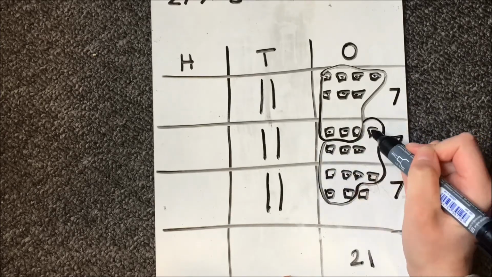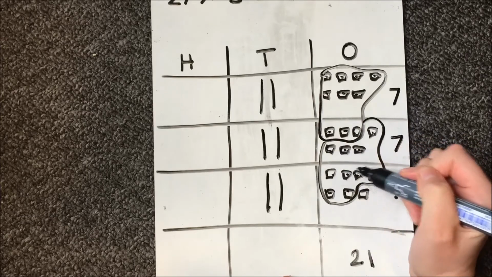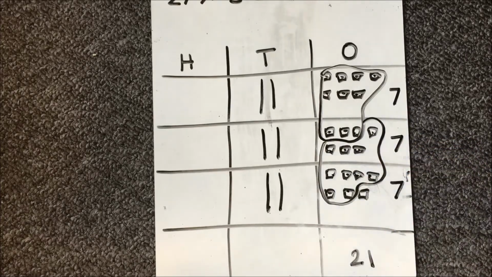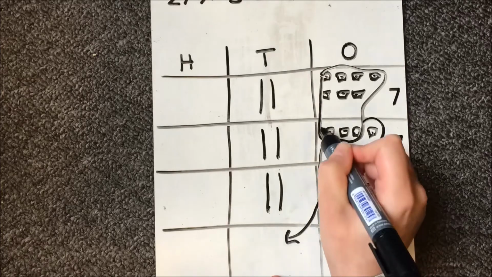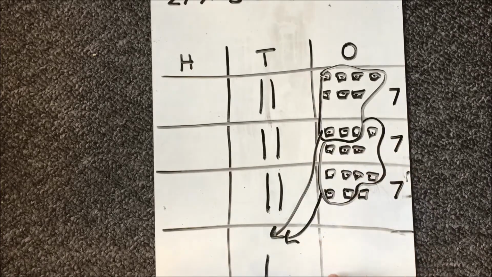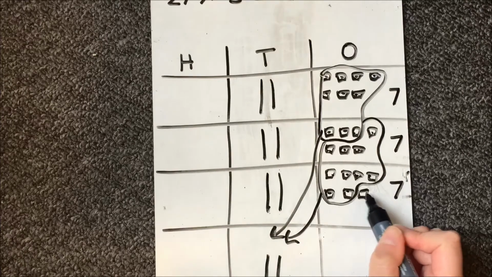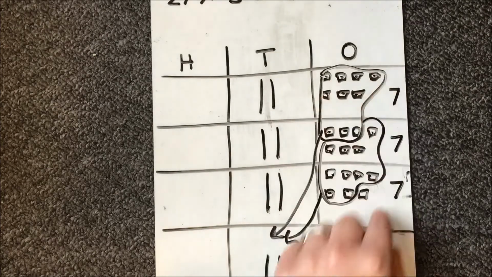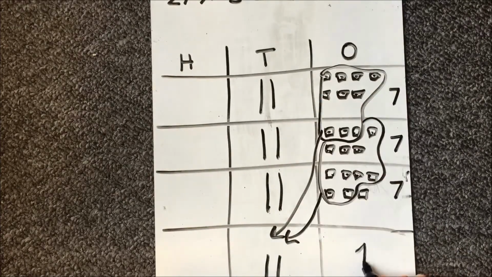Double check again. 1, 2, 3, 4, 5, 6, 7, 8, 9, 10. So I'm going to rub that out now. They get kicked out and they go into the 10s. And my 1 stays here. Don't forget this little 1. Now I can count out my 1s. I've only got 1 left.